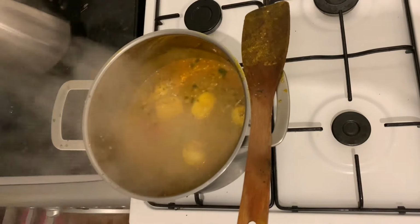Can't speak, I'm so hungry. Ooh, look at that. I think that's from the mackerel, from the tin. Right guys, I'm going to see you guys again when I'm dishing the food.